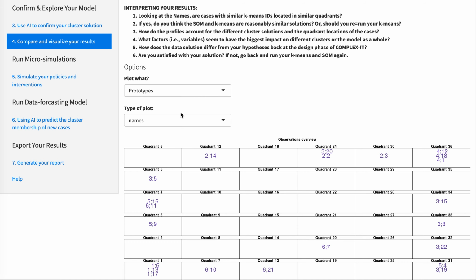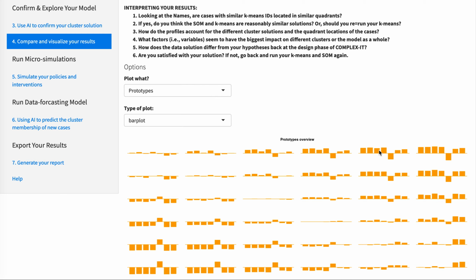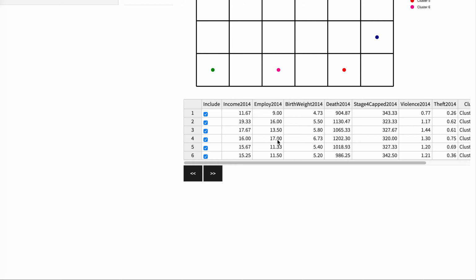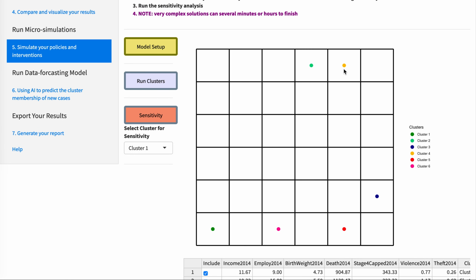If we remember, we looked at the prototypes, which are the factors, and we looked at the bar plots, and saw the bar plots show us, in this case, the profiles for all the clusters, whether or not a case belongs to them. The idea was perhaps we could drive this from here over to here, which is slightly improving. What we did notice when we ran the intervention for making an impact on income deprivation, employment deprivation, medical outcomes in terms of birth weight and mortality, slightly improving preparedness for graduation from school, and lowering violence a bit in the community, was that we were able to move the communities that belong to cluster 4 from here to here. And so that was considered a reasonably good success.